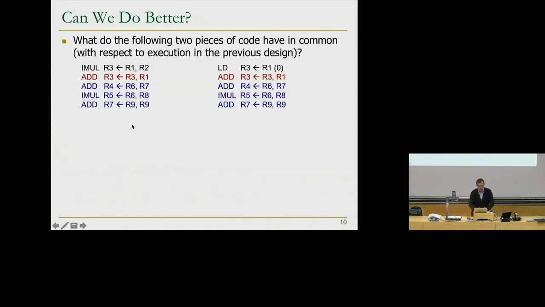So we're going to look at two pieces of the program. Initially, ignore this question over here. But basically, this add is dependent on this multiply, clearly. Multiply produces R3, the add consumes R3. But these younger instructions are completely independent of both of these instructions. So if you have an in-order pipeline, what happens is this add waits for 8 cycles until the multiply produces R3. And these poor guys also wait, even though they didn't have to, because they could have gone, right?